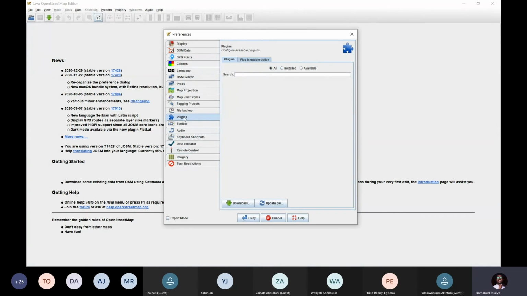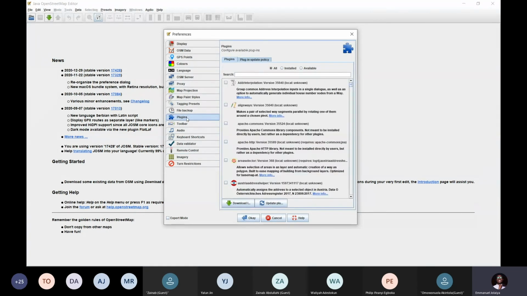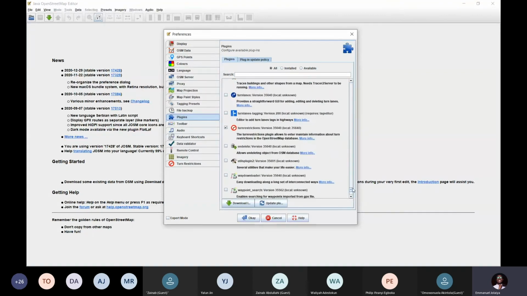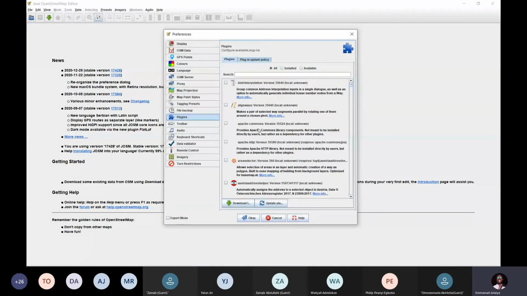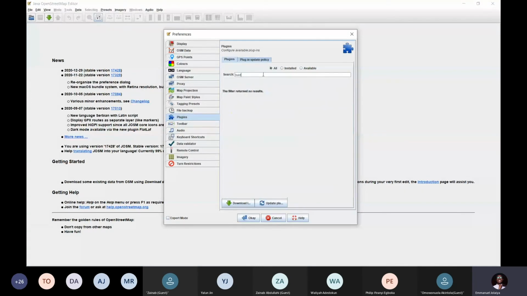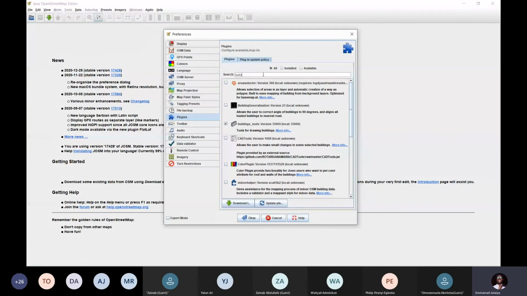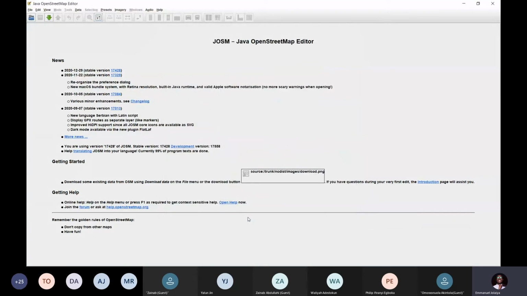Then the next step is the plugin we want to use to map. So you hit this plugin icon right here. It's going to fetch the plugins available for JOSM. There are a lot of them actually. JOSM is very interesting. You can even exploit it further. It can do a lot of stuff. So you hit the plugin, then you search for building tools, right here. You search for building tools and you check it. You ensure it is checked. Once it is checked, you're done with everything, just hit OK.